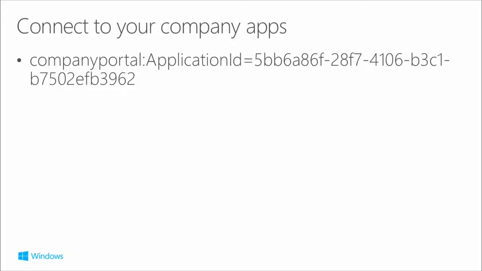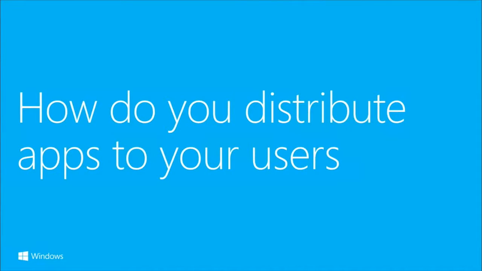What's interesting is, you can make a connection to other apps. If you use this URL, company portal, you can link to a company app. Oh, this is the launch URI. So if you have the company portal installed, it will automatically go to the application in that catalog, which is interesting. So you can share interesting company apps in this scenario.